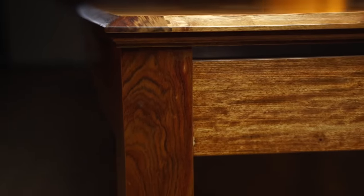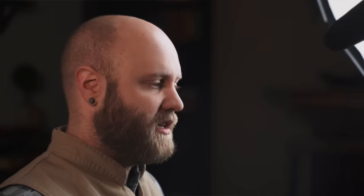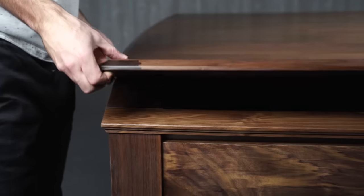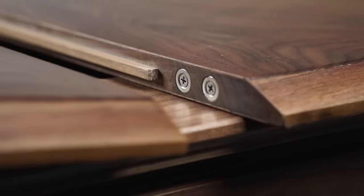The fourth feature is our spill-resistant topper system. That's essentially a five-leaf topper that has rubber gaskets and rare earth magnets, giving you a really nice seal. This allows you to cover up your game — you don't have to break it down or take pictures of where all the pieces were. You can leave it there for a week, and when your game group comes back, pull the toppers off and you're ready to start gaming again.